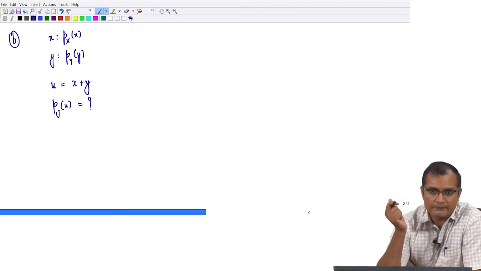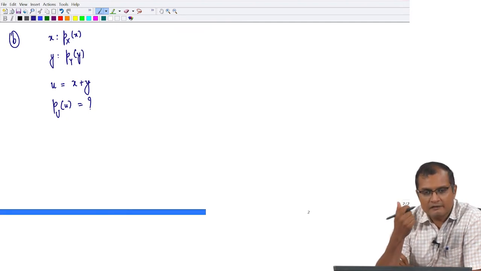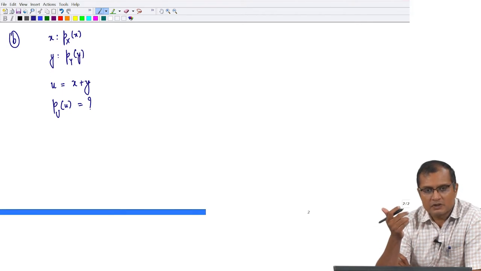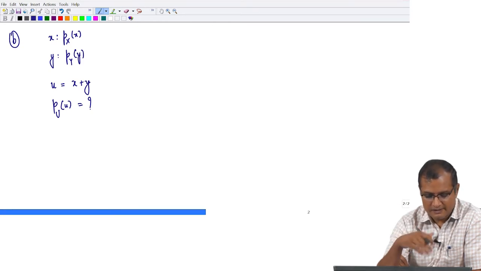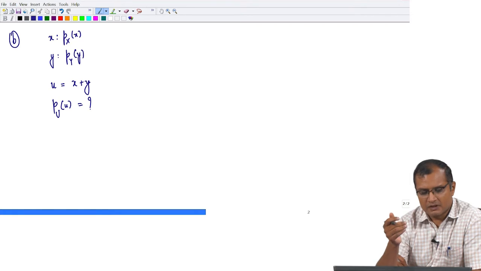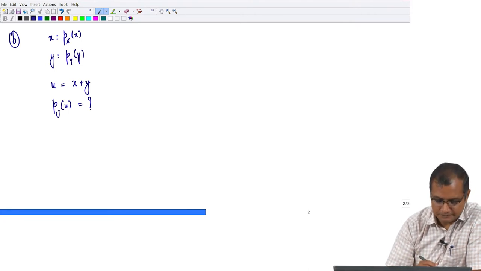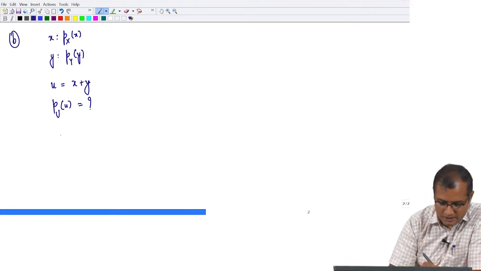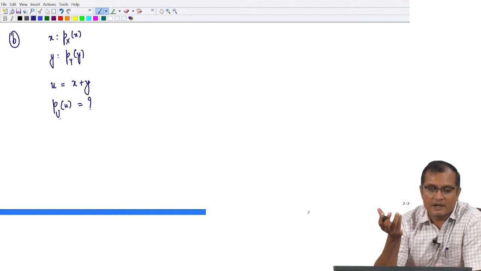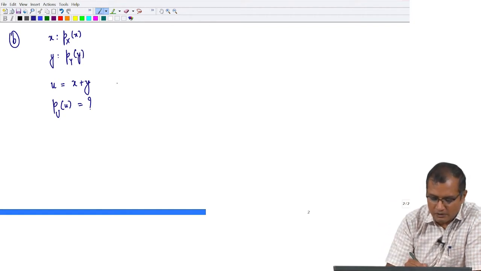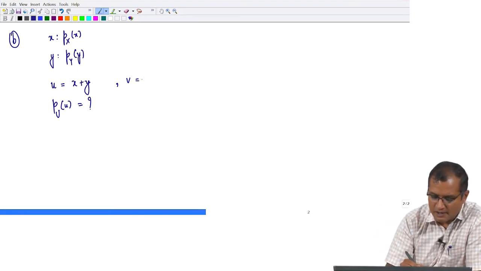Now, there are two ways of doing it. One way is the method of Jacobians that I will describe shortly. The other way is to attempt this problem by the method of characteristic functions. Both methods will give you the same answer. But let us extend our present method of Jacobians to this problem. So, going by the previous discussion, if you have the two variables x and y and you want to know how x plus y is distributed, you can introduce one more variable, let us say v, so that from x y you generate a new pair u v.